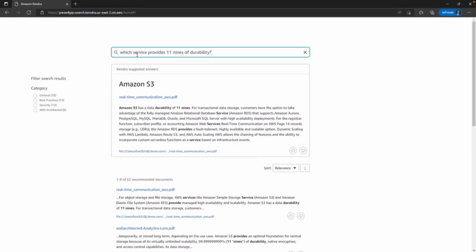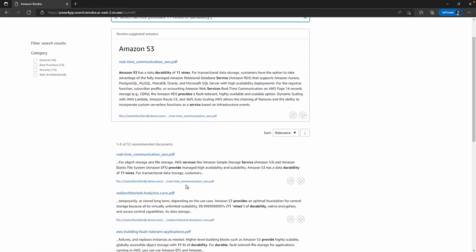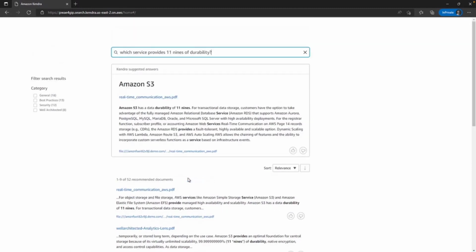It also provides an excerpt from the document where it found this answer and highlights the various portions of the document that are pertinent to the specified answer. In addition, it's also able to provide a list of other relevant documents that are sorted by the natural language processing unit.